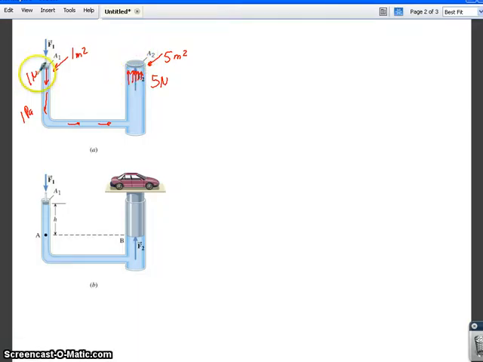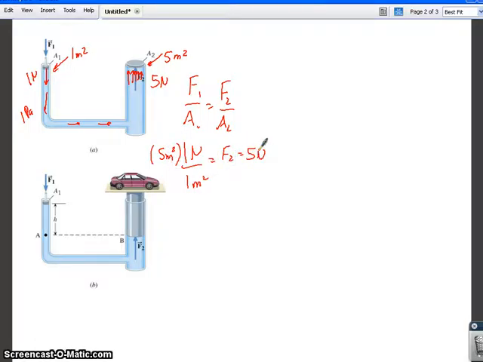So by applying a force of 1 newton, I get a force of 5 newtons on the other side, because that's the ratio. Because if we did F1 over A1 equals F2 over A2, F1 would be 1 newton, A1 is 1 meter squared, A2 is 5 meters squared, and so we're going to get a force of 5 newtons on the other side. So this is how we are able to lift up cars and other heavy objects with a very small input force, because if you put a small force in, you're going to get a large force out. And you might say, but how does that work?